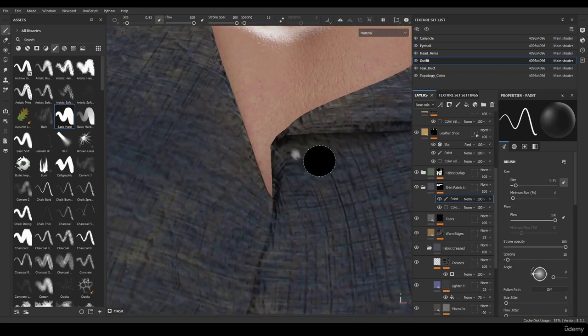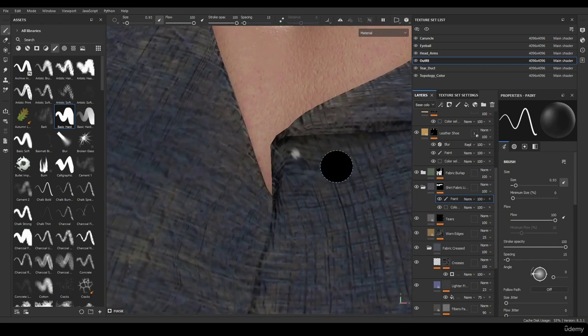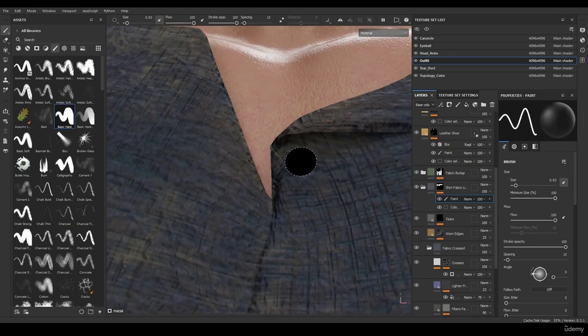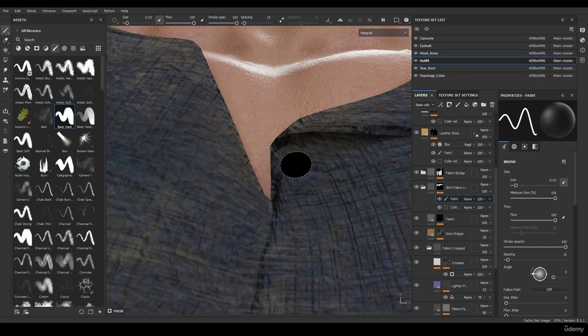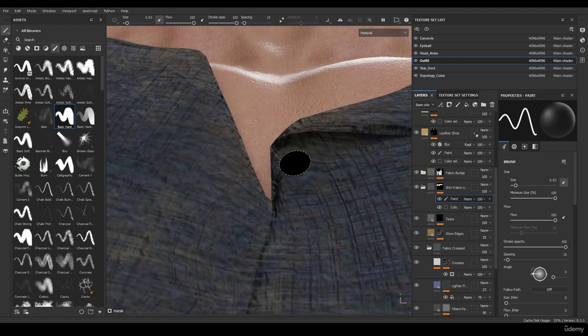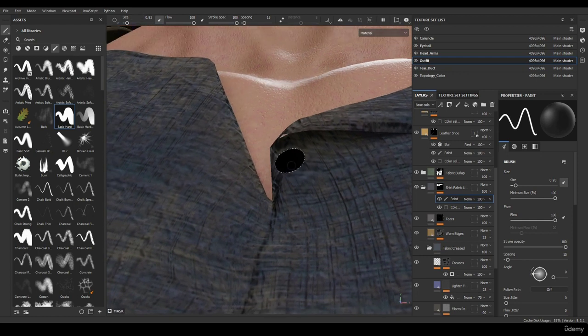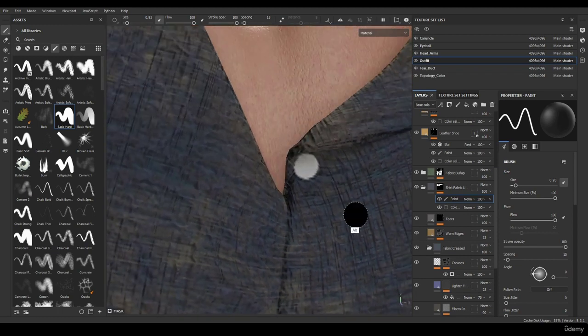Okay, once again, it's not the same brush size as we see visually here. I'm going to undo that. I'm going to go to my minimum size for my properties here and crank that all the way up. So now if I click here, it would be the same size as we see visually. Then I'm going to set this to 0.93. Right there.